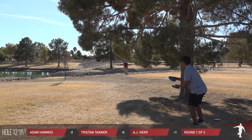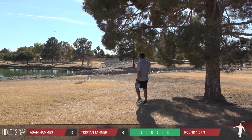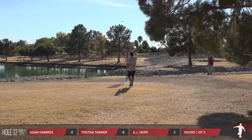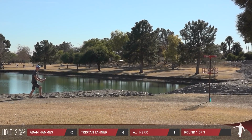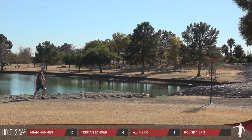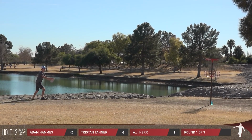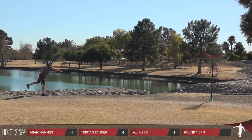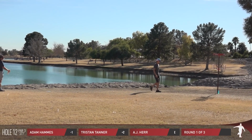Kind of a precarious spot for AJ here, because those branches are definitely in his way, but he says, Move on over, branches. I got birdies to collect. Now, as he was walking up to the basket, he said that was going in regardless. All the branches did was make him hit low. A lot of confidence there in that putt. Sticks and stones. I don't know. We'll throw something around. So, Adam's struggling here. And thankfully, he will still just walk away with the bogey.